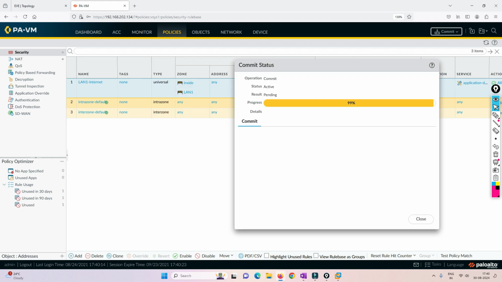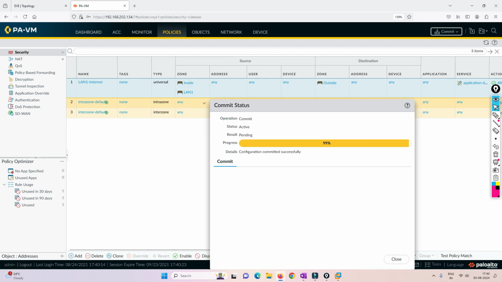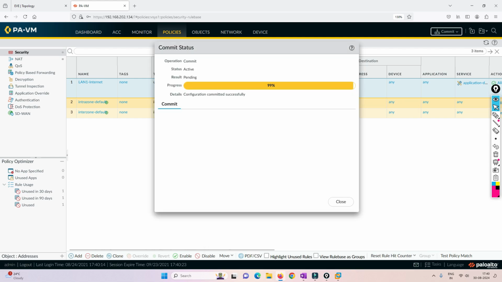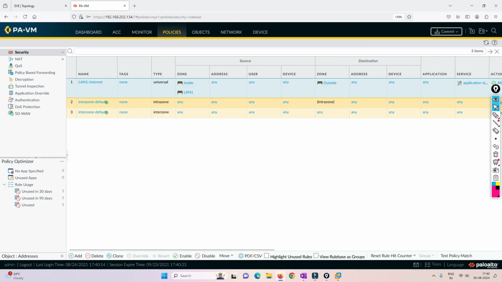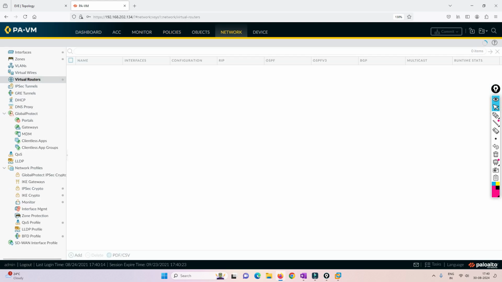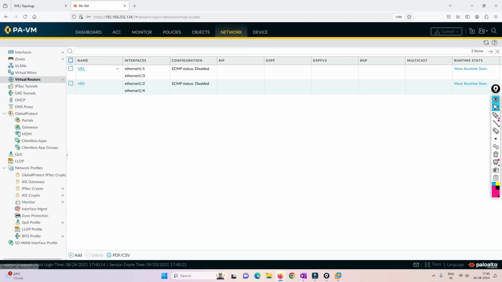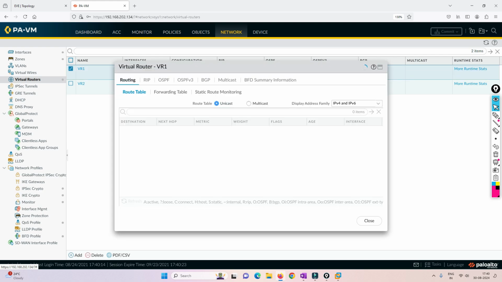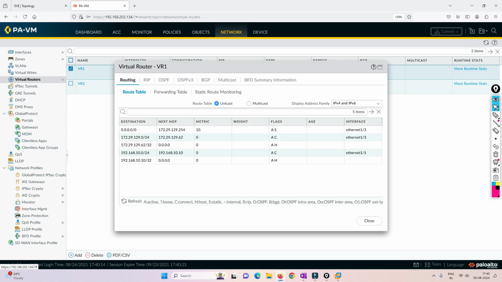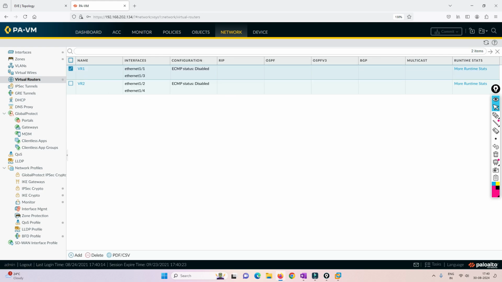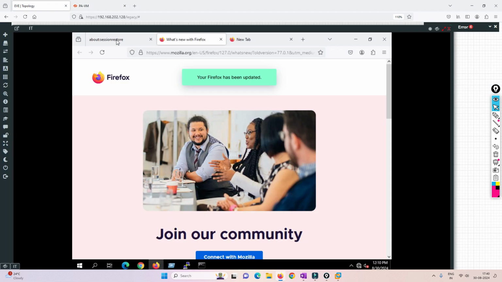I have added VR1 here and VR1 here as well, which is in the same routing table. If you look in the network, in the virtual routers, VR1 has a default route, and Ethernet 1 and 3 are there.